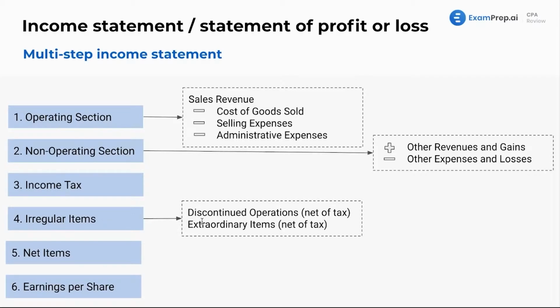Irregular items, we will see discontinued operations in a bit, but I'll talk about this a little bit now, actually. I think it's a good time for it. If you are McDonald's and you open up McDonald's in, let's say, India, and it's not doing well, for whatever reason, just different dietary interests. So then you close McDonald's India, you close that branch, that whole extra arm or subsidiary of the company. Well, that's now considered a discontinued operation.